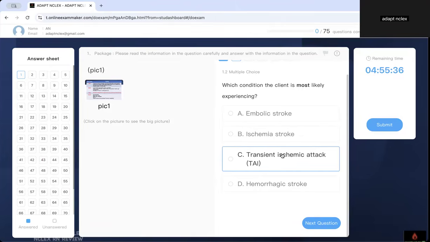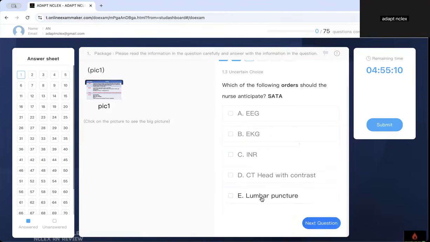Transient ischemic attack, I will tell you something is falling over the eyes, like a blind falling over the eyes. There's nothing in the statement. Hemorrhagic stroke, worst headache of my life. This patient is bleeding in his head. It's not an ischemic stroke. It's because of the blood pressure. There is bleeding, rupture of the vessel, and the worst headache of my life is what? Subarachnoid. Therefore, this is a hemorrhagic stroke.